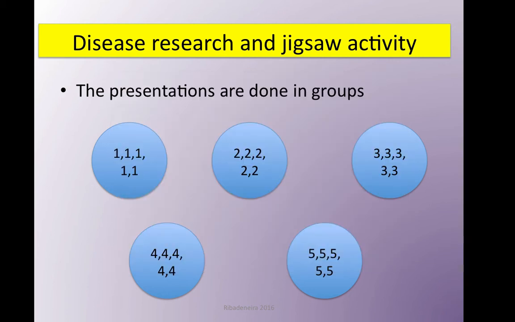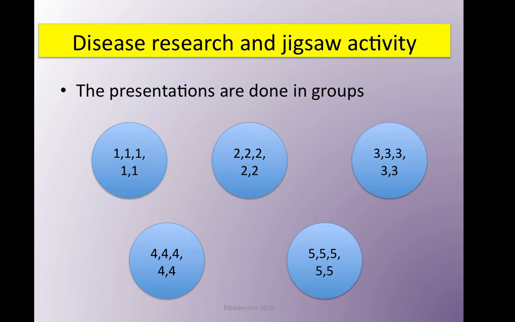Well, then you move all the ones with the ones, the twos with the twos, the threes with the threes, etc. And then, for example, number 1, who listened to all the diseases in his or her table, now has to tell the rest of the table about those diseases. So everybody needs to inform everybody else, and now they have to continue filling this out.